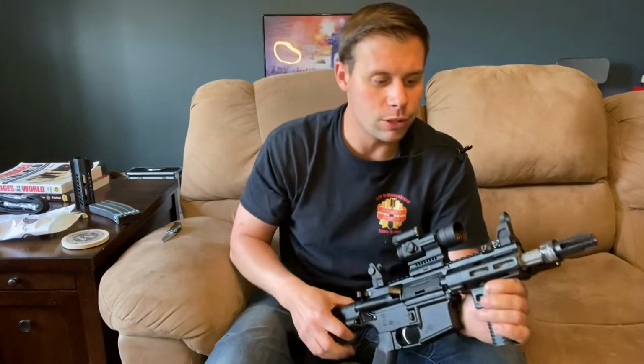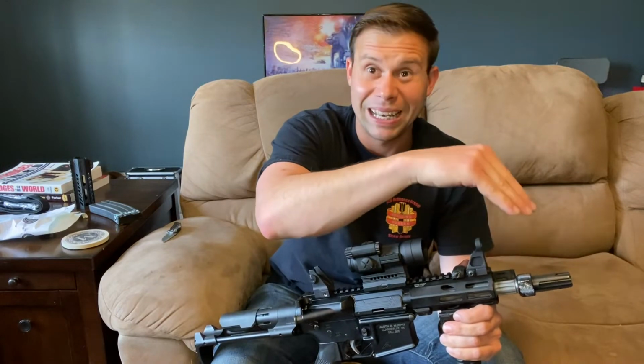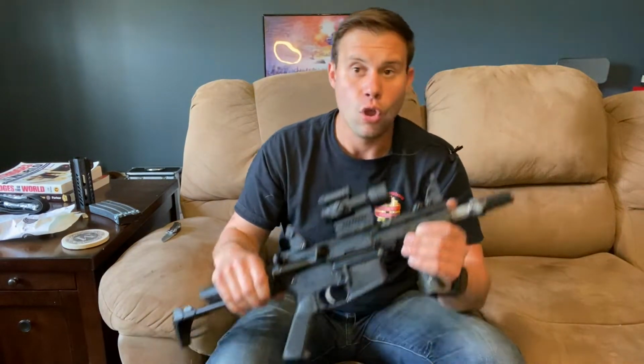Now, I had some concerns early on when it came to barrels and all this kind of stuff. This is actually something that I spent a lot of time researching, specifically because when you shrink rifles, you really start to play with some interesting dynamics when it comes to gas system and barrel length, dwell time, all that type of stuff. It really gets into how extraction works and how effectively the gun's going to be able to run. There's a lot of things you have to take into account with that discussion, and that was something I was heavily researching for this particular build.